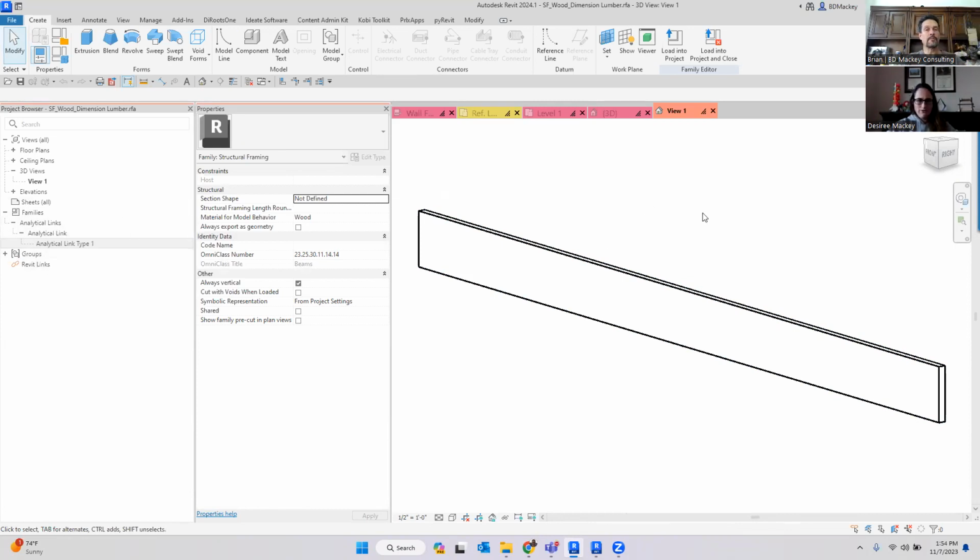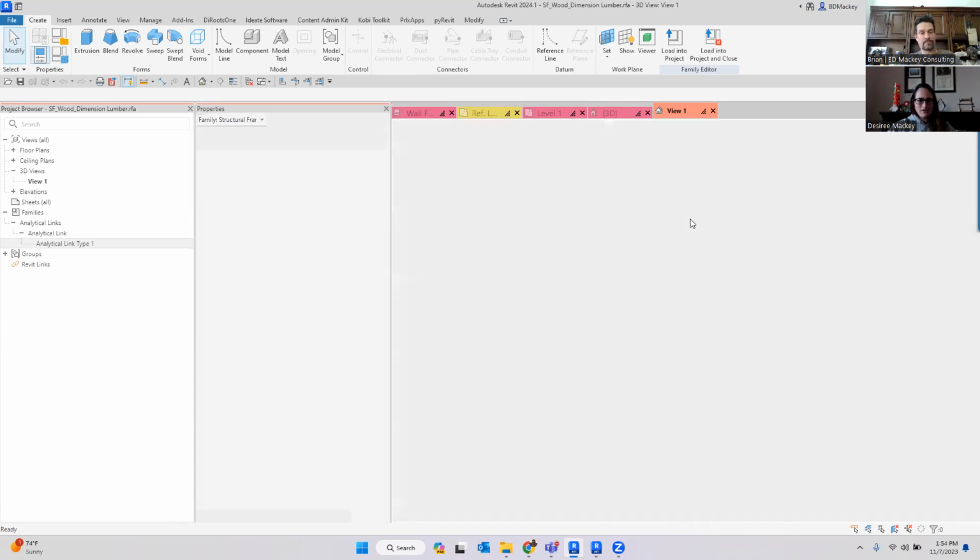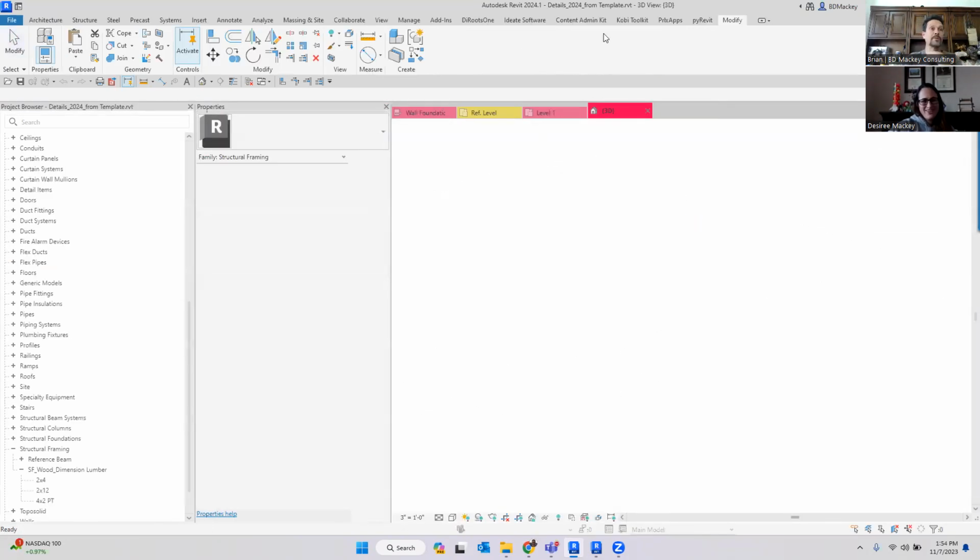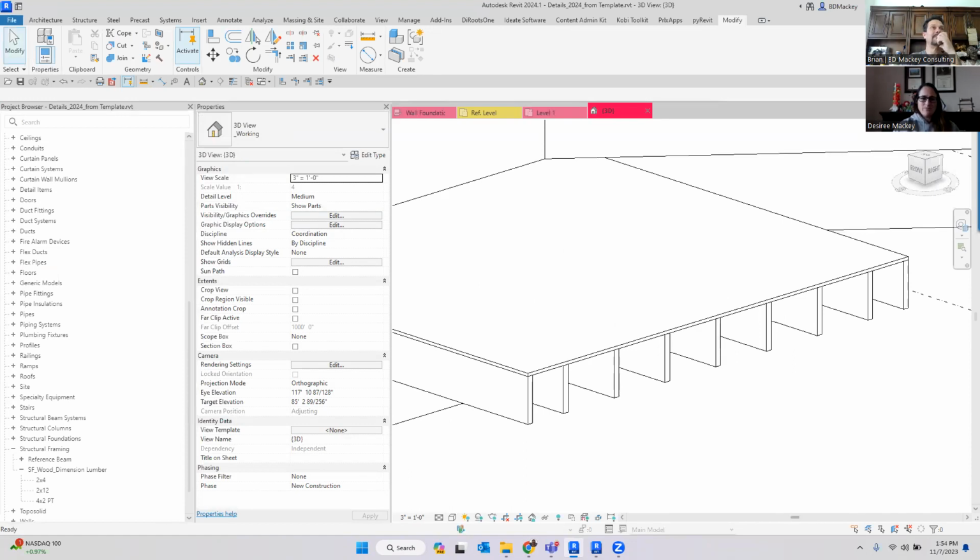Okay. You have 5 questions in 6 minutes. Can you do it? Depends what the questions are. Is there a way to display family parameters when loaded in a project in a different unit format from the default project units? I can change units in the family itself, but it reverts in the project. No.